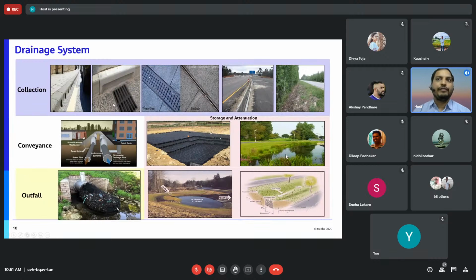So when we consider a drainage system, we have four methods: we collect, convey, and so on. The water is collected with different methods. As you can see in this slide, we have curb drainage, gully drainage, slot drains, open channel drains, and V channel drains. From these drains, we are going to collect the water which comes from the developed area, from the road surface, from any paved surface. We are going to collect that water on the road.